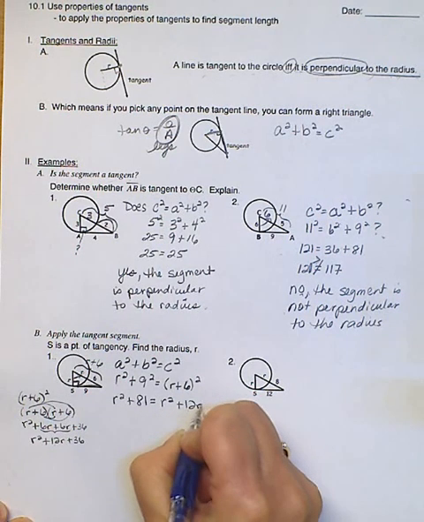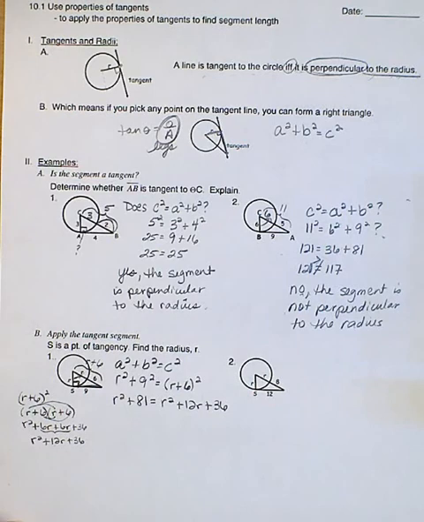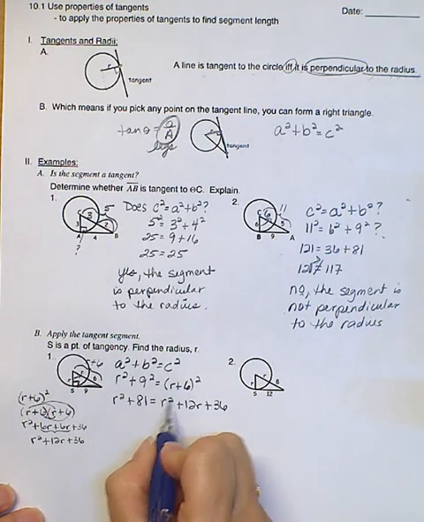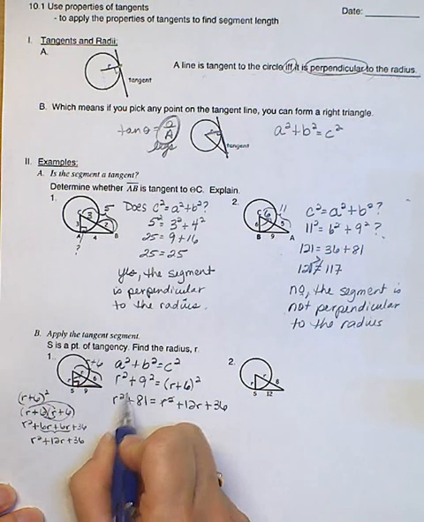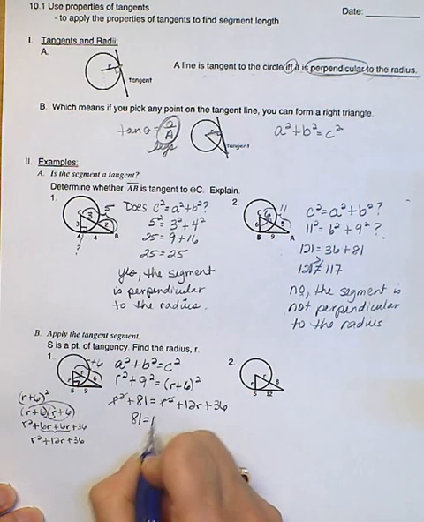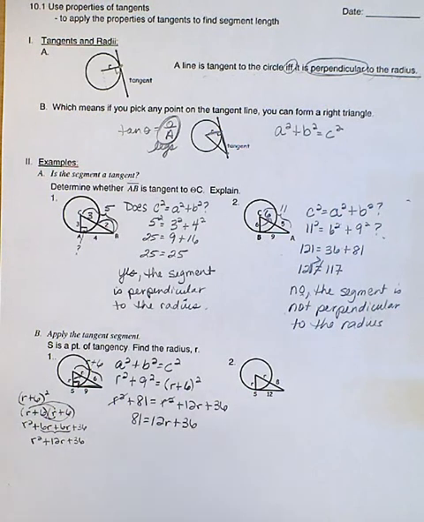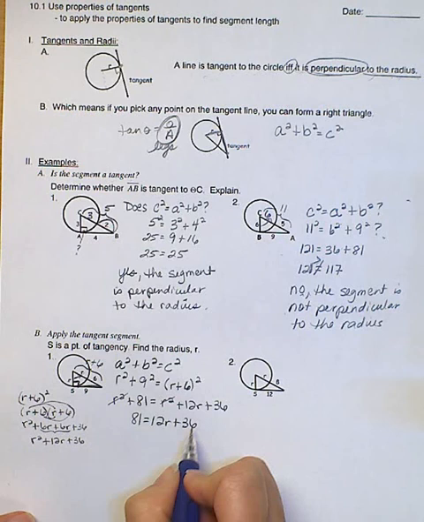So remember we talked about this in a previous lesson, that if you see an r squared and an r, your first thought should be, I need to factor. And if I need to factor, I need to get all the like terms on the same side of the equal sign. As soon as I try to subtract the r squared from the right, it actually cancels out the left. So it seems that I have to factor, but I don't. So now I'm going to subtract 36 from 81. Okay. So 45 equals 12r.